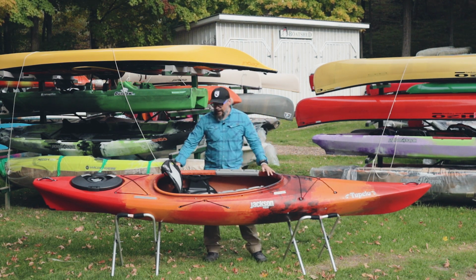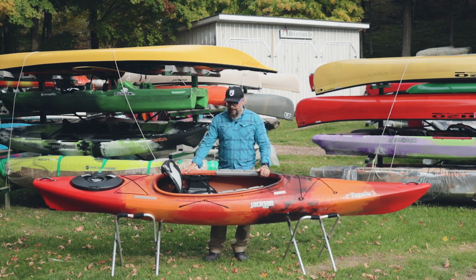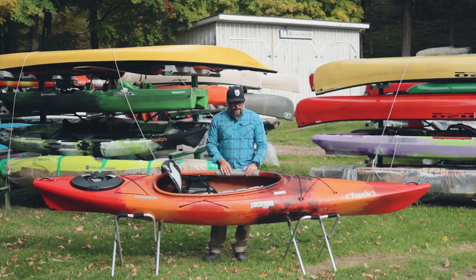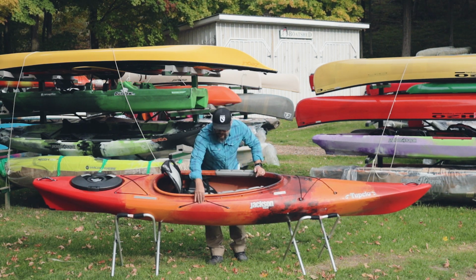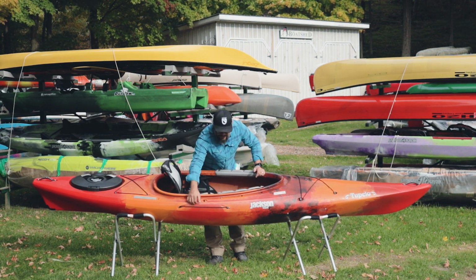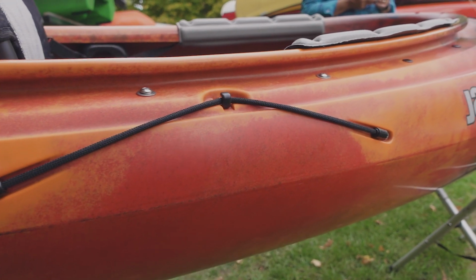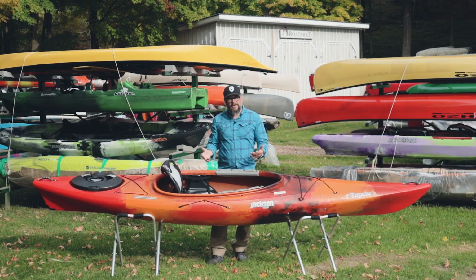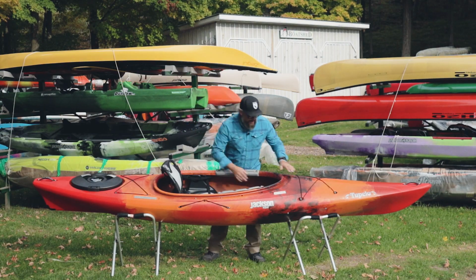Coming further back in, nice big opening on this kayak, easy to get in and out of, fairly wide throughout the beam. On our right hand side here, we've got a paddle holder. You can lay your paddle in across the side, clip it in using that bungee. And again, if you're just out relaxing, maybe doing some fishing, that's gonna hold your paddle, keep it nice and secure and at hand.